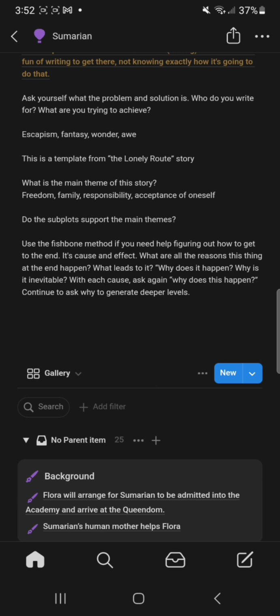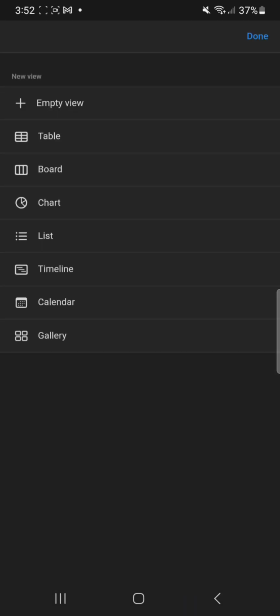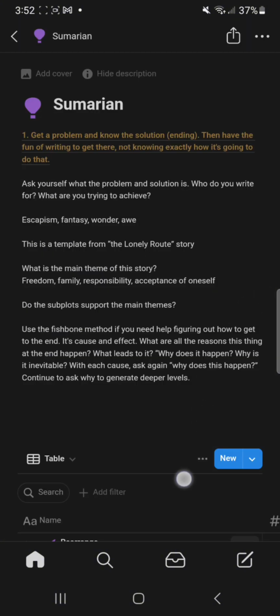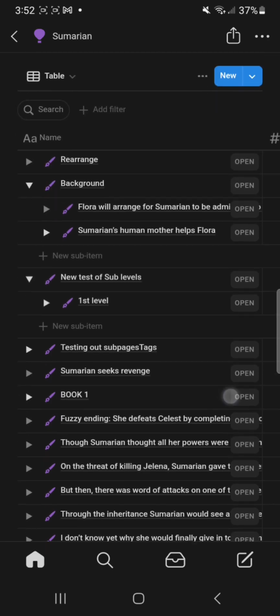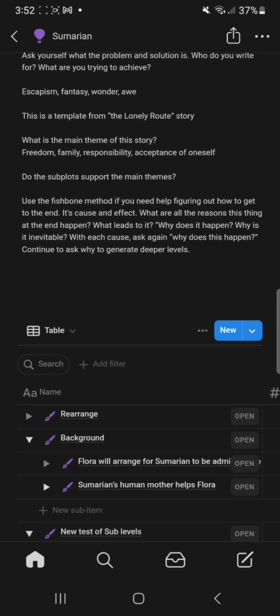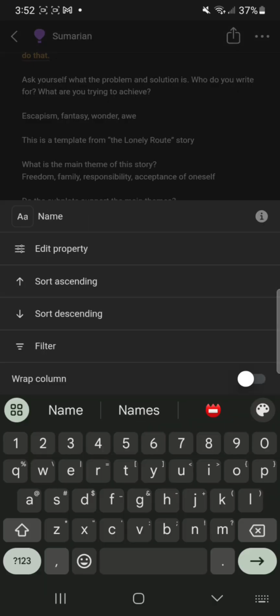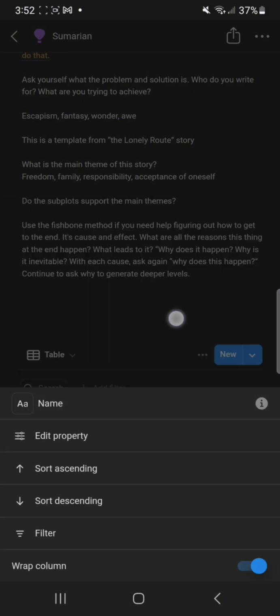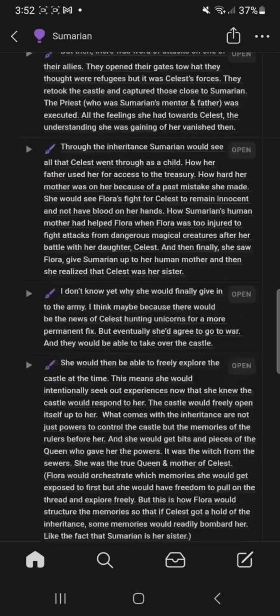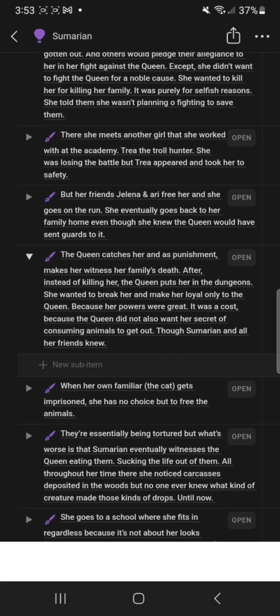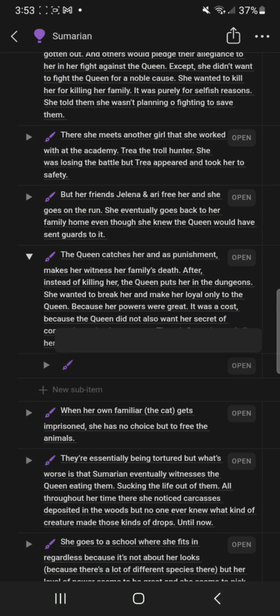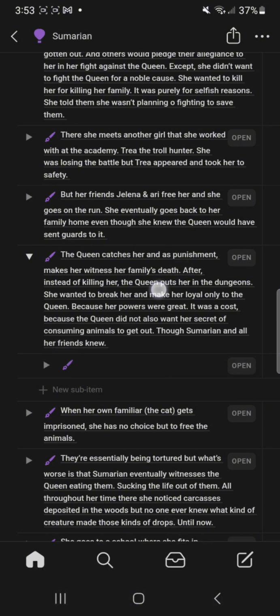It's something like this. Hold on. So database, table, and then if you go down, it opens up into toggle features like this, right? But I don't like the toggles. I think you can have it so it wraps column, and it shows up like this, right? And then you can just do the toggle this way and then just write whatever you feel like, and so on. But I don't know, I just don't like looking at it like this. I guess you can rearrange it like that.